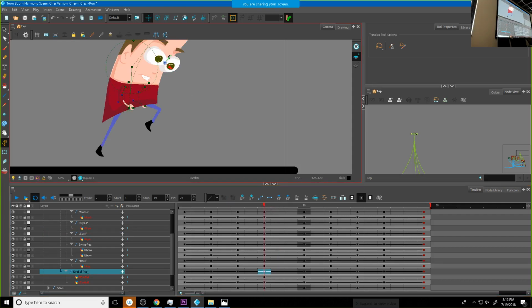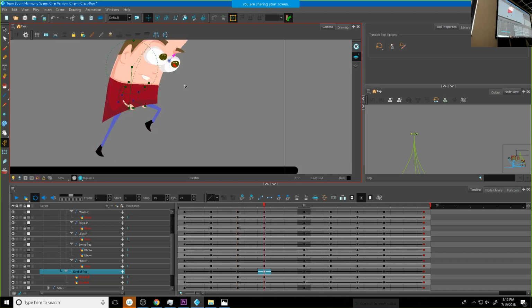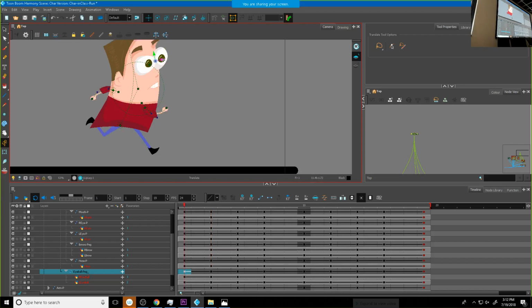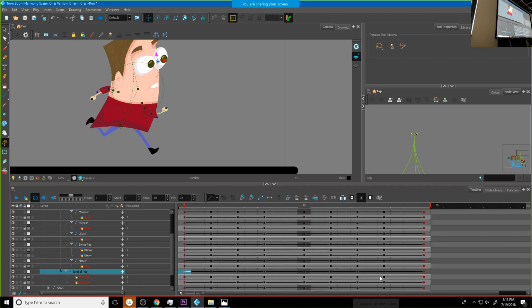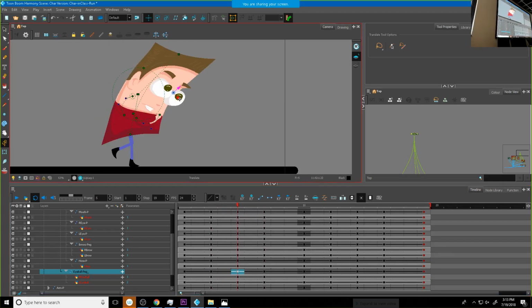I'm just going to go in here and on the animations where it looks like he's looking away, I'm going to kind of fix those. Right? I want it to look like he's looking forward as he's running. And I can copy that one. So we got there. I don't like that one.